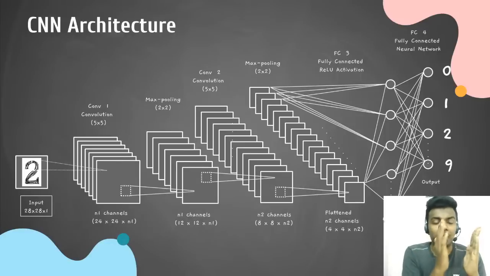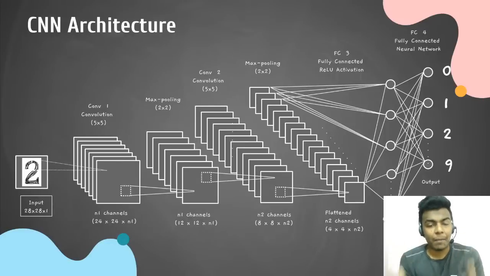First of all, the input layer, and then multiple hidden layers, which contain first the convolution layer, then the max pooling layer, again a second convolution layer, a second max pooling layer, and then the fully connected layer, and finally the output layer. These are the layers of the structure. The input image we have given is 28 cross 28 cross 1, and it is going to be processed.